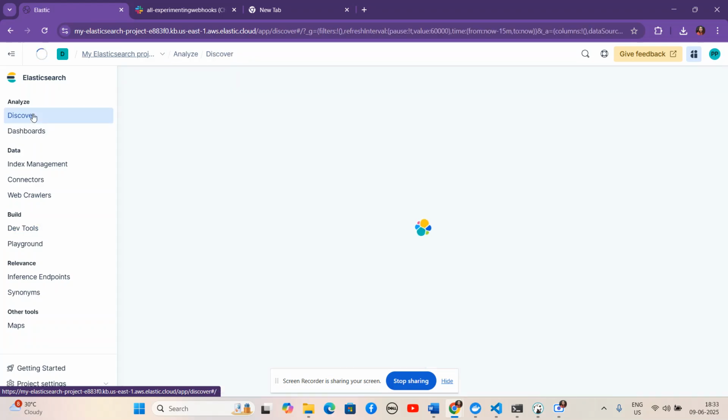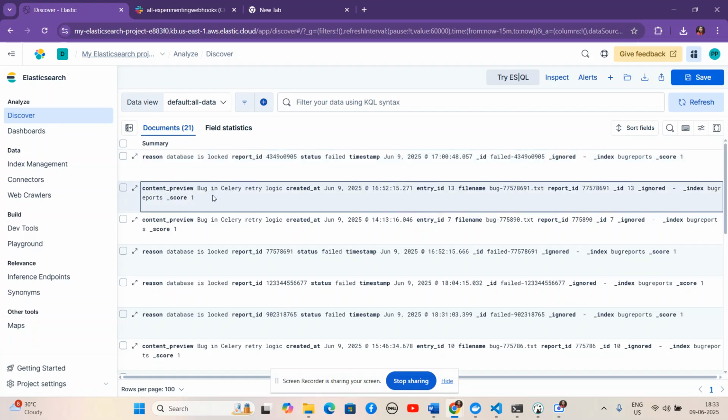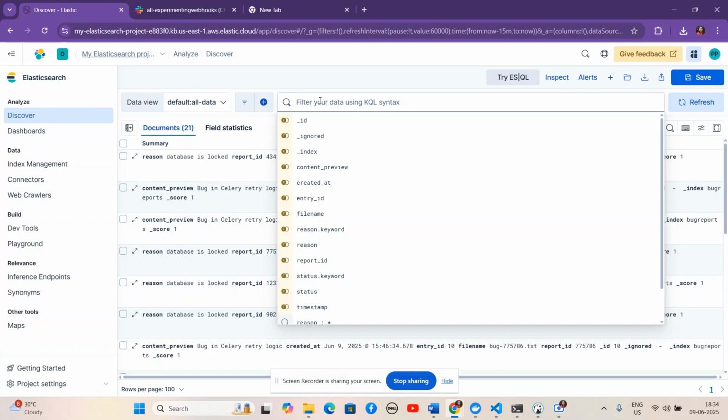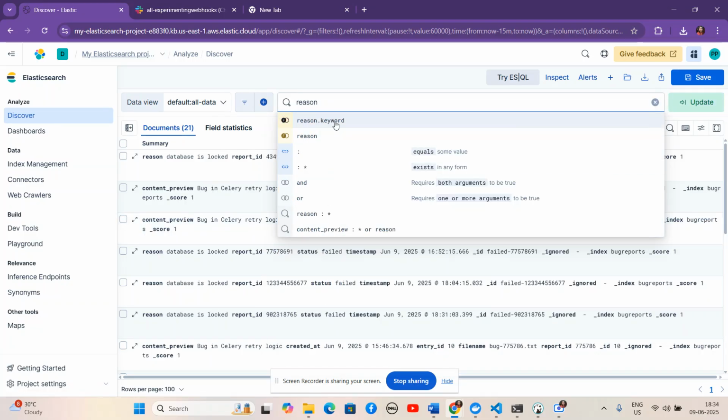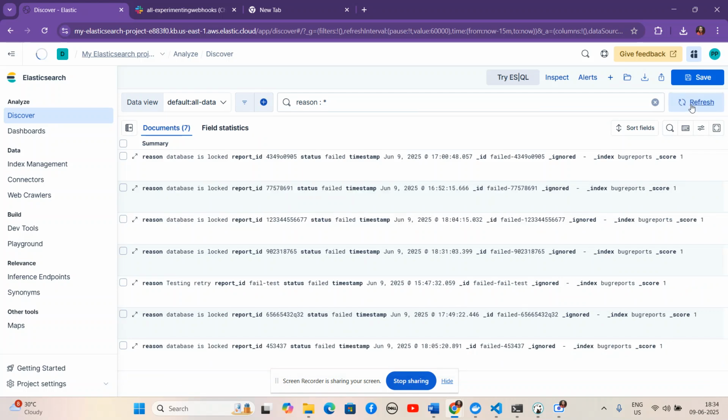If I'm not doing it, then I can go to this discover view and see whatever logs there are. I can do this filter. So let's say I'll choose reason, exist in any form, and I'll hit update.